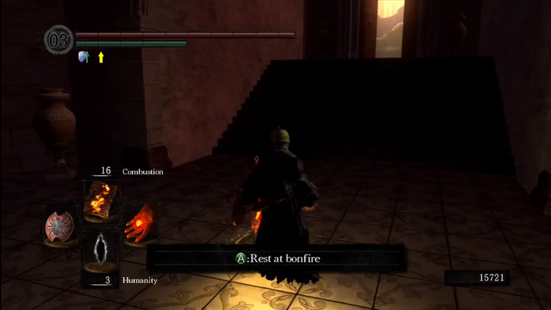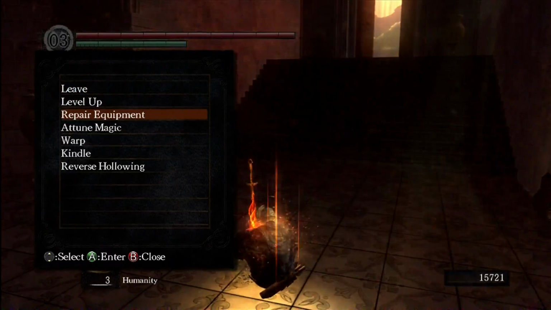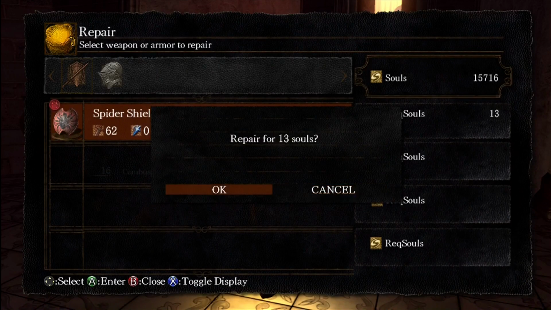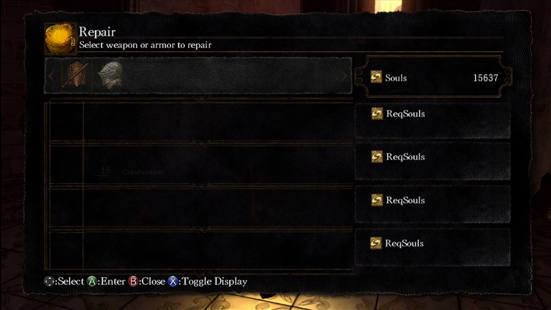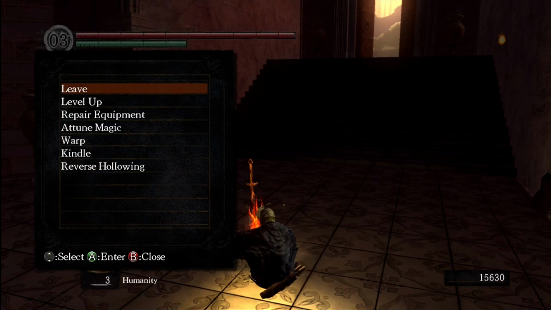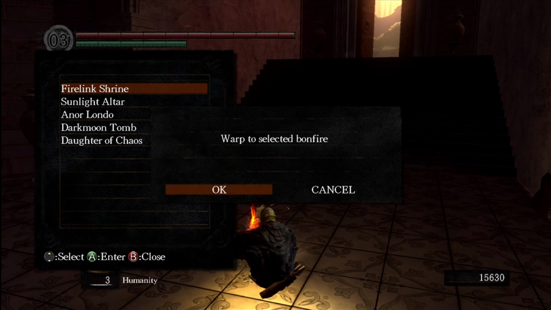Anyhow, we can now do something amazingly awesome. Not repair our equipment, which we do need to do. But rather, we can warp from bonfire to bonfire. So awesome. Let's go to the Firelink Shrine.